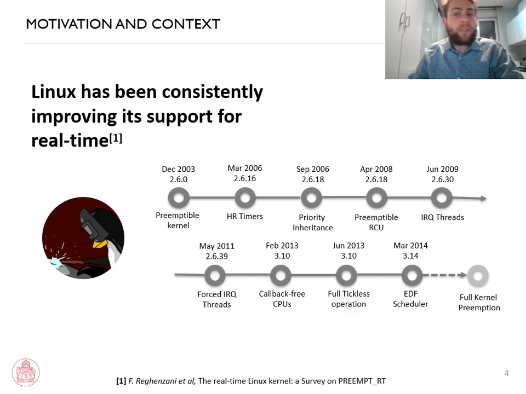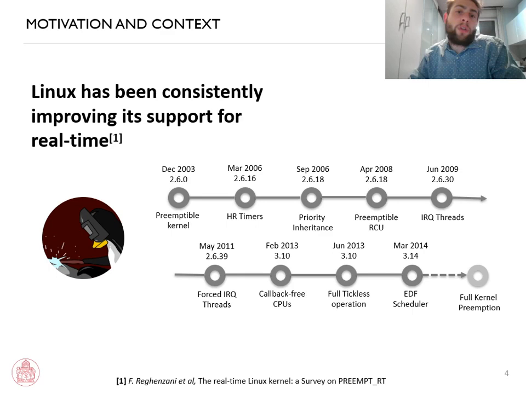During the years, Linux has been improving its support for real-time. In this slide, I have reported a timeline that shows, let's say, the most critical patches that have been made to the kernel to extend the support to real-time computing. I don't want to analyze the checkpoints one by one, but the most recent was the merging in mainline of the SCHED_DEADLINE policy that implements an EDF scheduler based on the CBS algorithm to provide temporal isolation among tasks. Much effort was placed by this community to increase the relevance of Linux as a suitable platform to develop real-time applications.